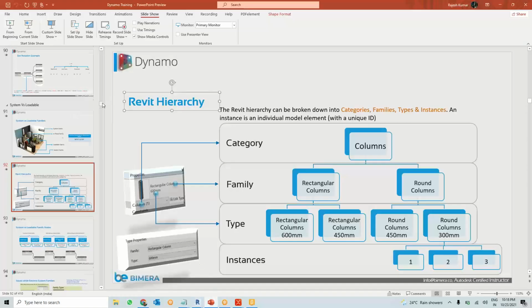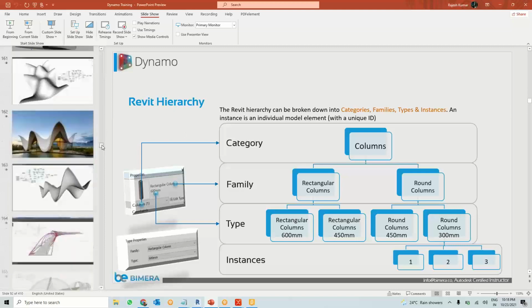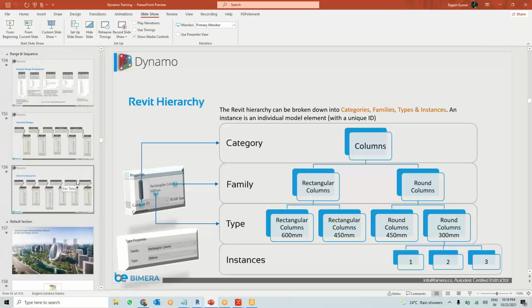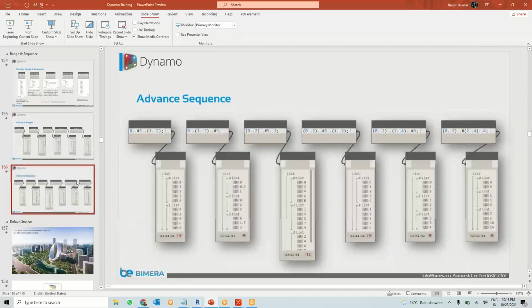We have around 160 slides in total. They are very well described. Every slide gives you more information, so you don't need to remember or write any notes.